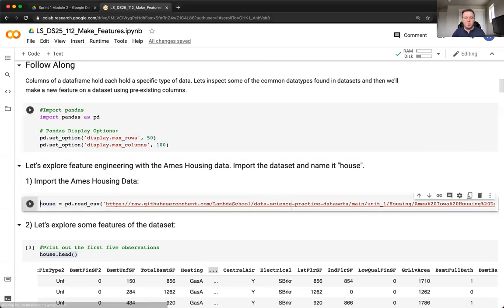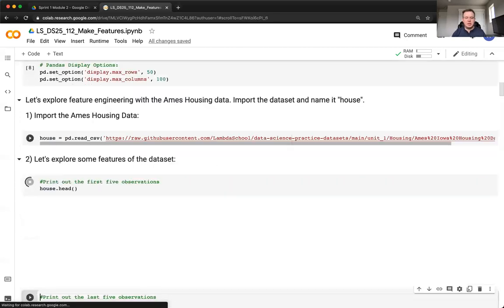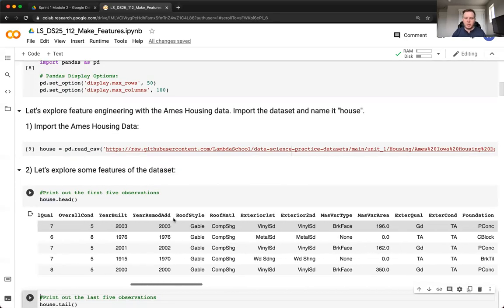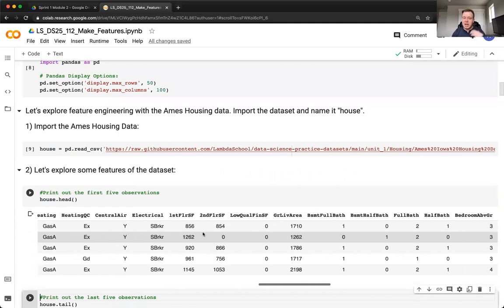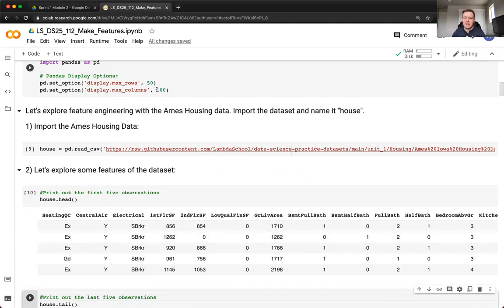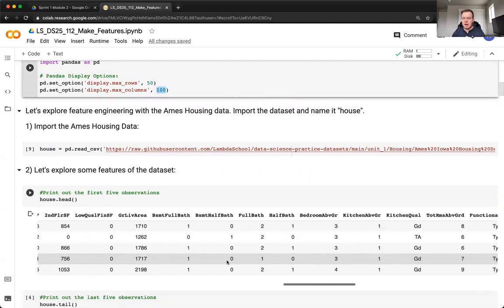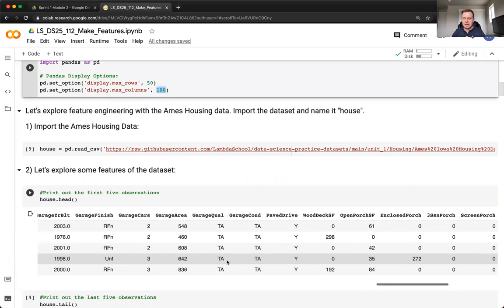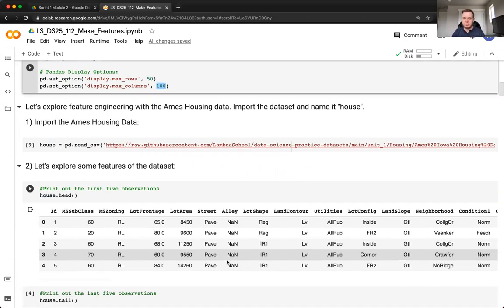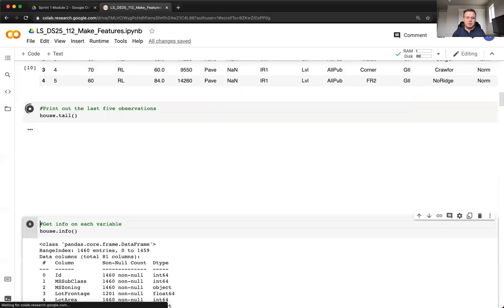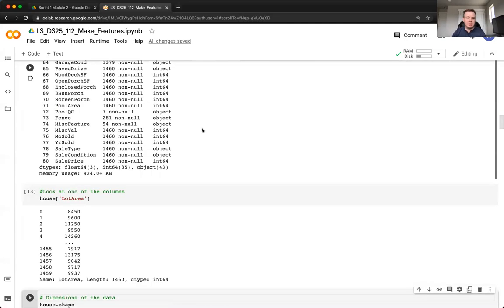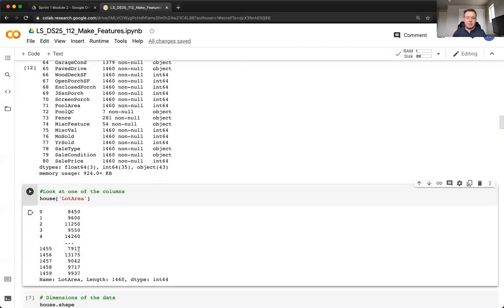Okay, so what this will do, I'm going to rerun some of these cells here, is now I can see all the columns. There's no truncation because we only have 81 columns, and that's less than this max value, right? So we're not seeing any truncation with the columns. However, as I keep running some cells here, with lot area, I am still seeing the truncation. And why is that? Well, because we have 1,460 rows, but my max is 50.